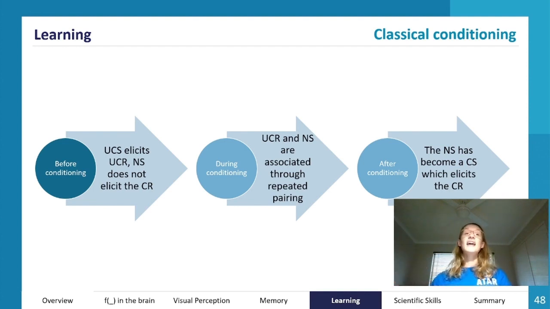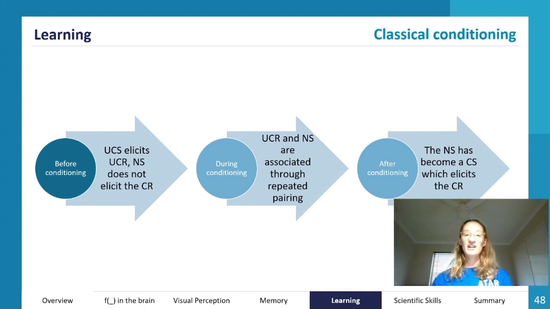And then NS stands for our neutral stimulus, which is actually our stimulus that initially doesn't have any meaning. It's just neutral. For example, the bell. It didn't mean anything to the dogs at first. And the neutral stimulus does not elicit the conditioned response because conditioning has not happened yet. So the neutral stimulus is still neutral, doesn't mean anything. But the process of classical conditioning is about associating a desired response with this neutral stimulus. So I know it's a lot of terminology, but we'll definitely spend some time going over that today to, hopefully, make a little bit more sense.